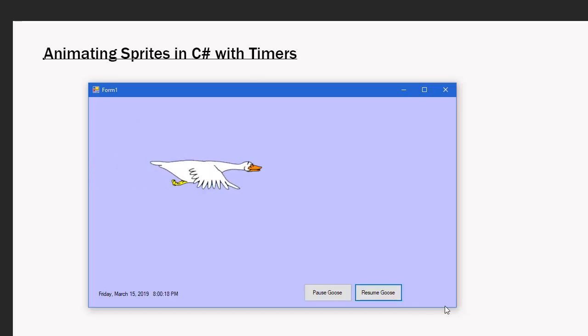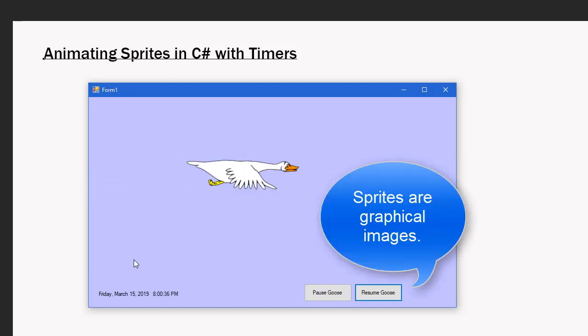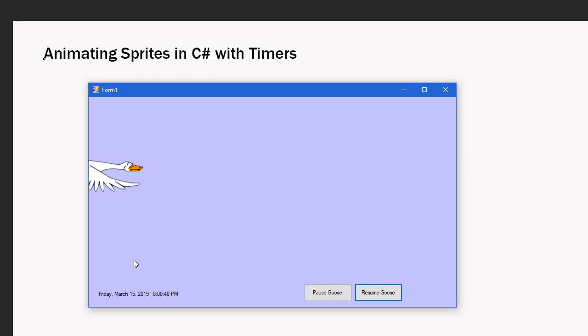In the previous lesson, we used a timer to create a clock that we have down here in the bottom left-hand corner. But we can also use timers to run animation of sprites. And sprites are simply an object shown at different positions. Sometimes these positions are a walk cycle, so this is a character walking across the screen, or in this case a flight cycle of a goose with the wings flapping up and down. So we're going to use a timer to create this goose.